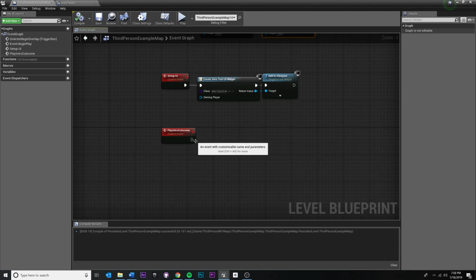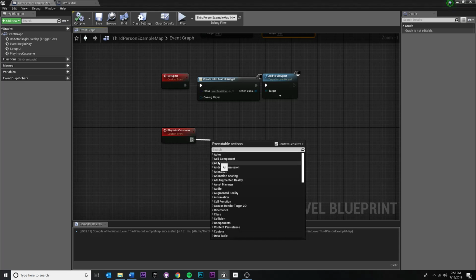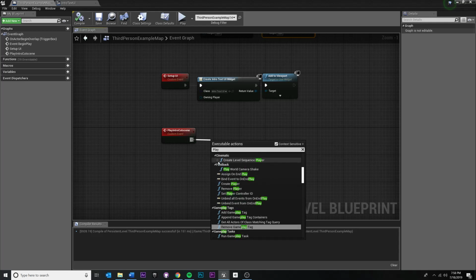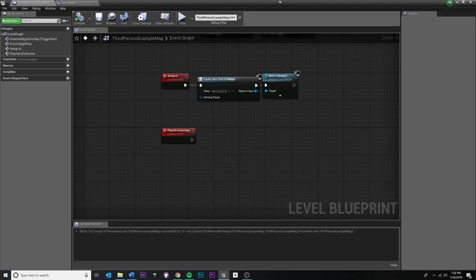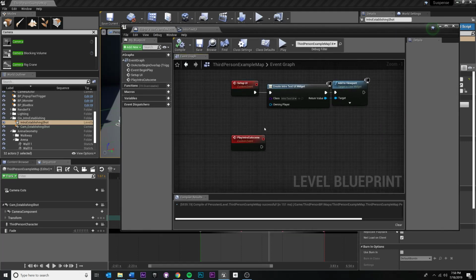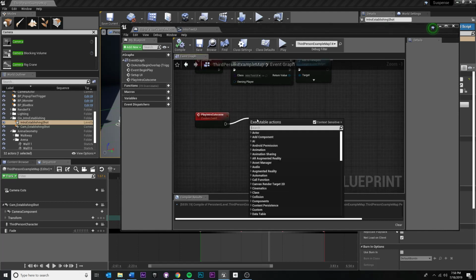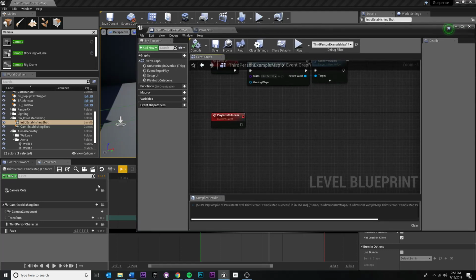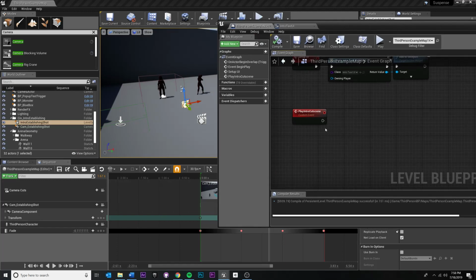And because there's so many play things here, I'm actually going to show you a different way to do it. Maybe I can scroll up here. Yeah, let's do it this way. I'm going to add the sequence into my level blueprint, and then I'm going to pull off of that because that's going to narrow down the number of functions that I can do. Because if I'm just pulling into my level blueprints, there are so many things that I have access to. So what I'm going to do, and I would actually need a reference to this anyways, I'm going to add a reference to my level sequence into my level blueprints.